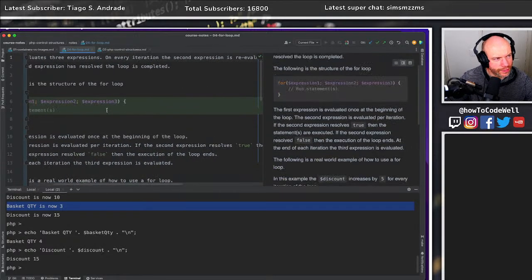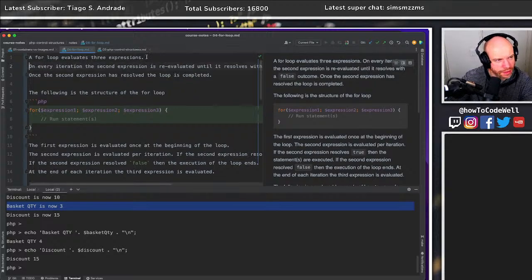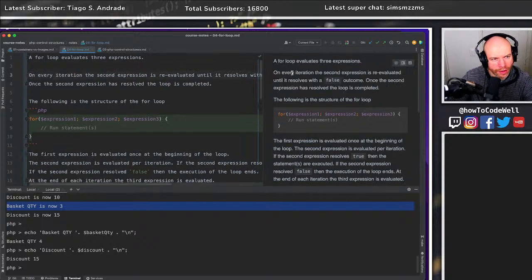All right, let's try that again. So, okay, a for loop evaluates 3 expressions. On every iteration, the second expression is reevaluated until it resolves with a false outcome.